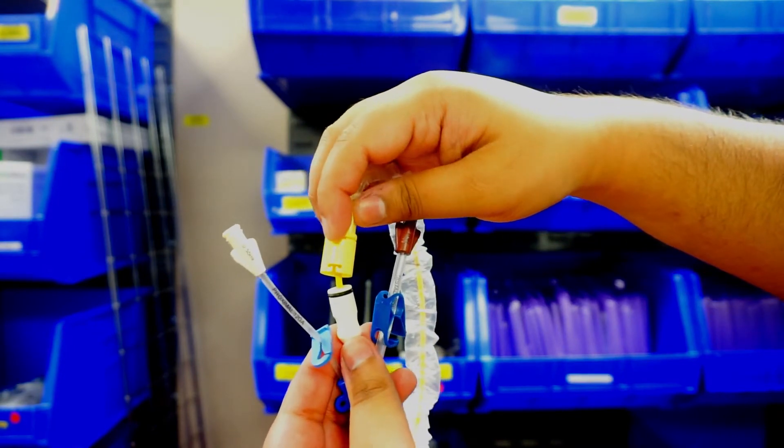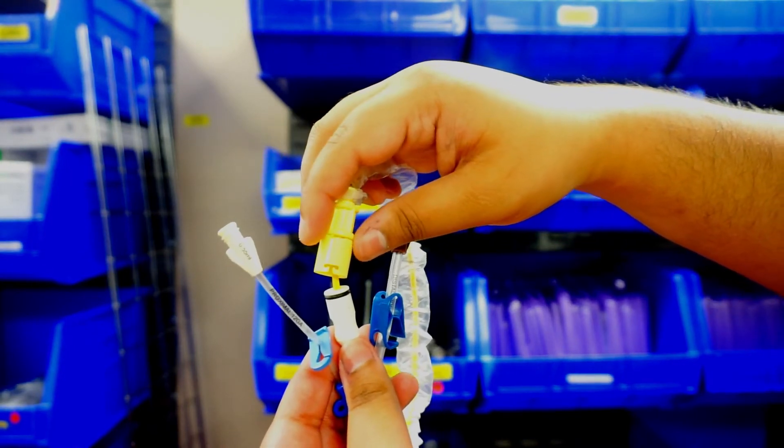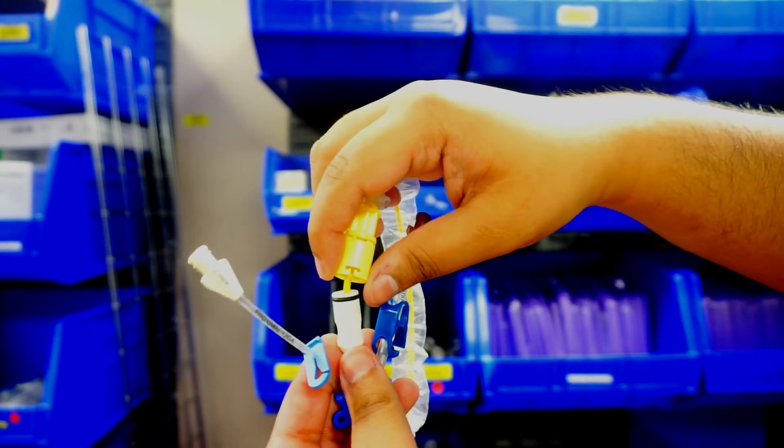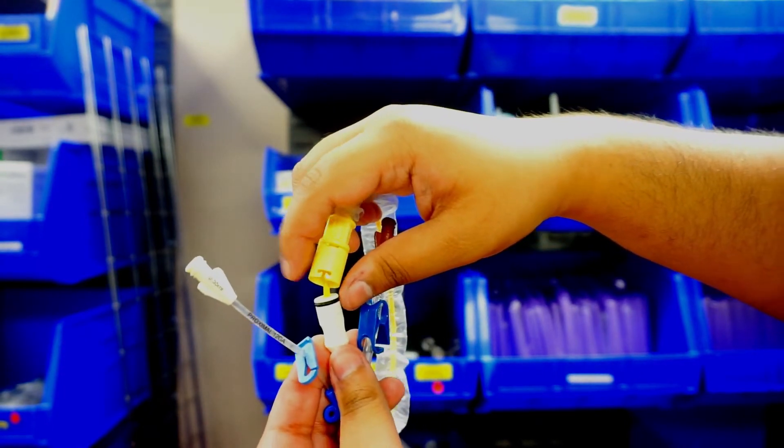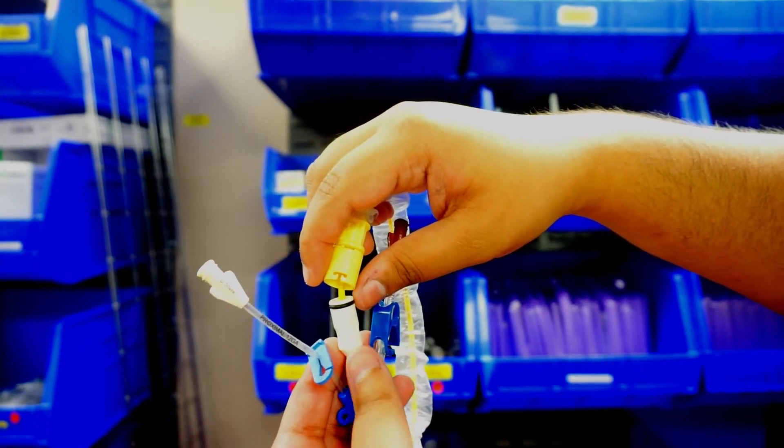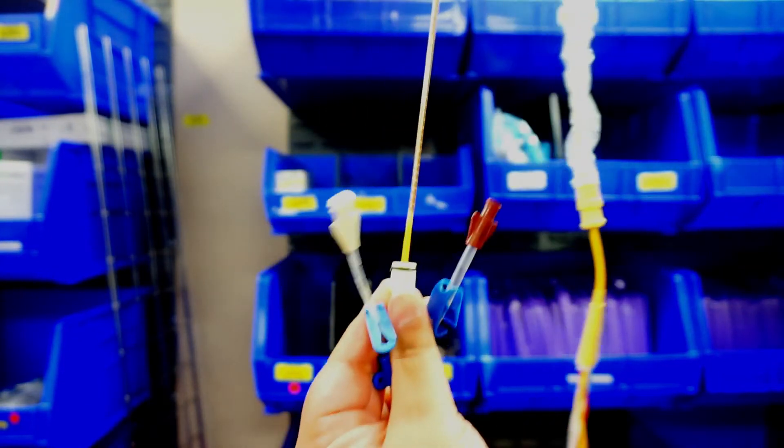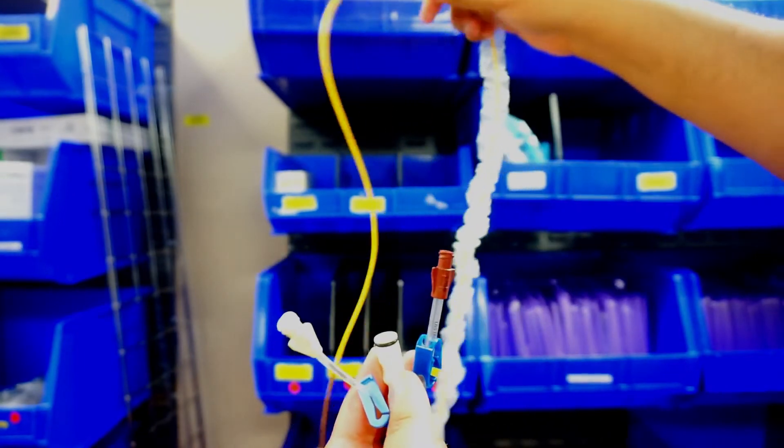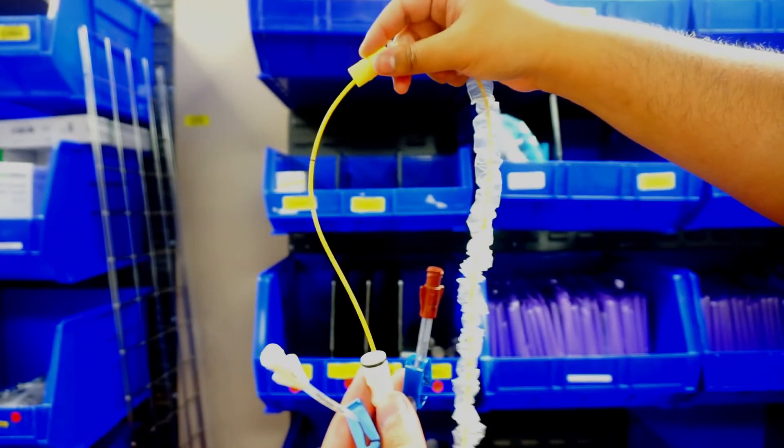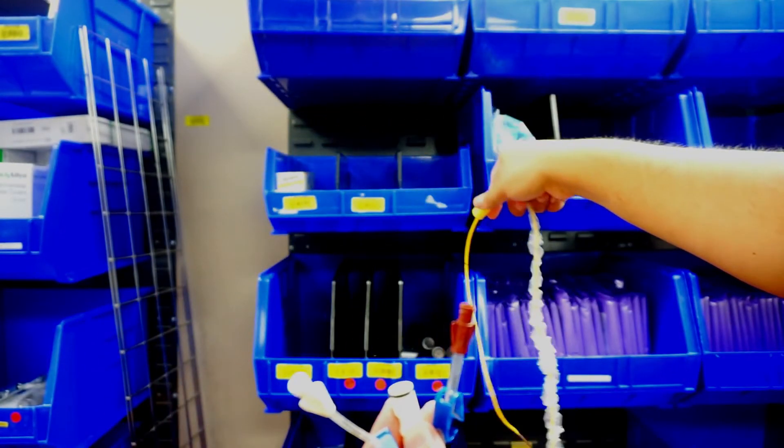Now at this point, you're going to lay your patient flat or a little bit reverse Trendelenburg. We're going to have the patient take a deep breath in and hold, or you're going to have them hum, whichever you'd like. But you can have them take a deep breath in, hold, pull the line out. It's going to be quite a bit of a line. So they're going to be holding their breath for a sec. This will go in the trash.